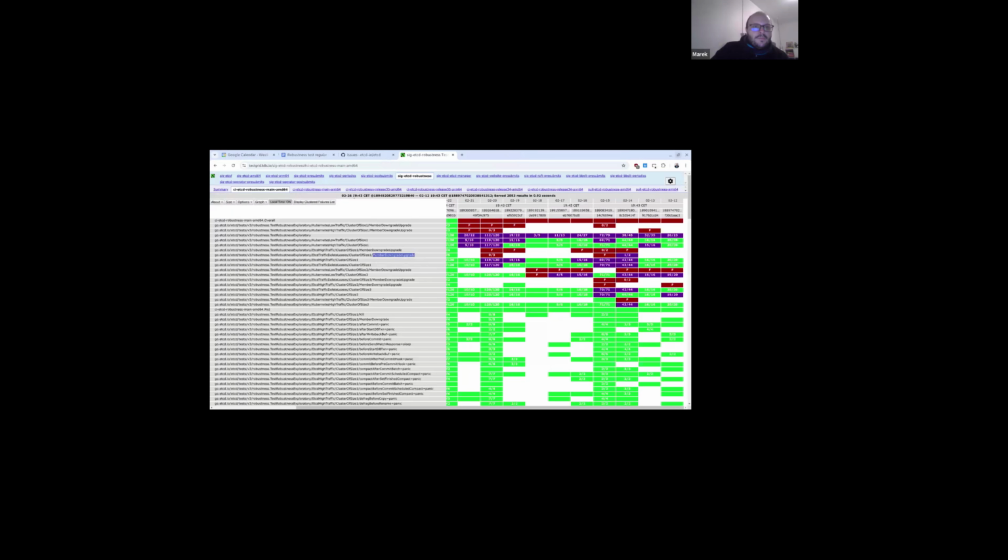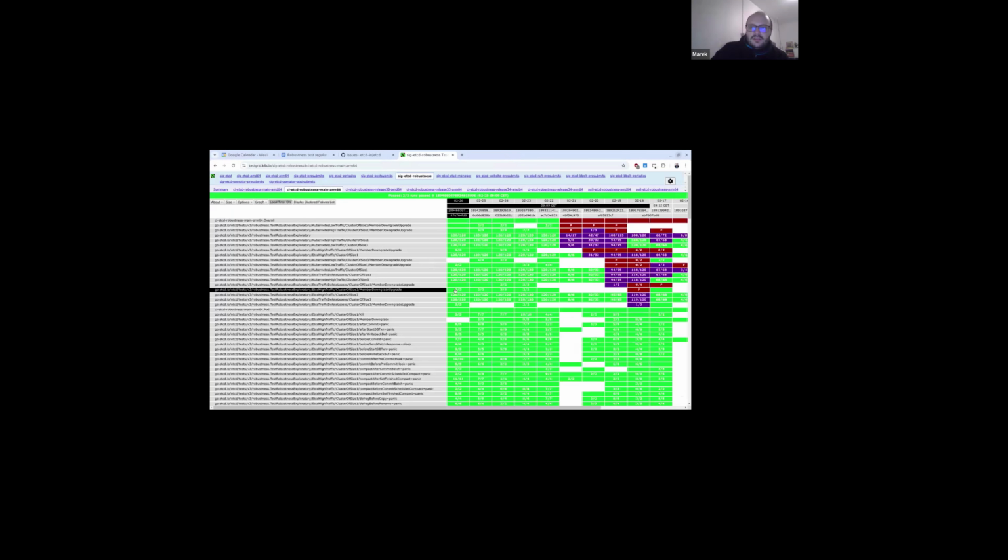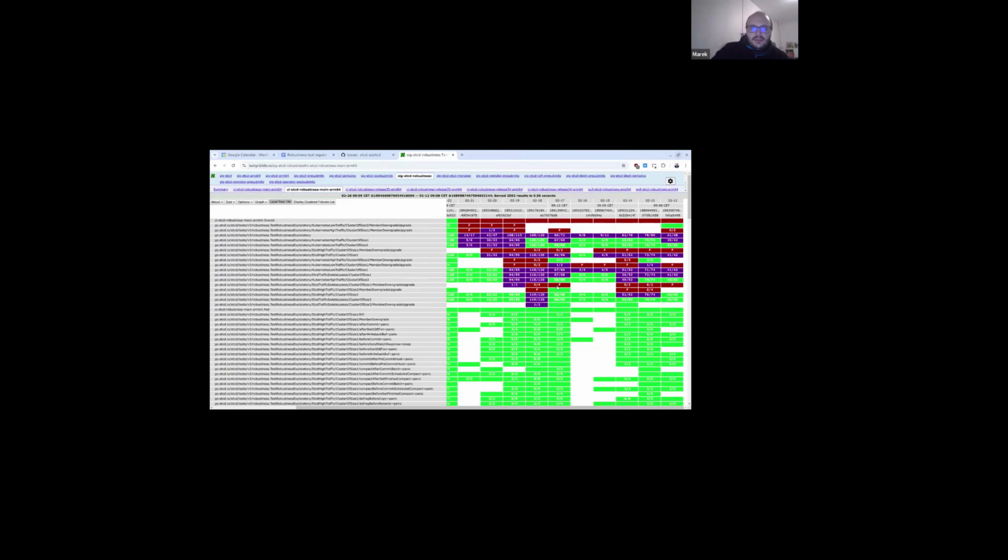Without looking deeper into it, I think all of those are just flakes. The same can be said for main on ARM. Member upgrade downgrade, all of those just mention the fail point.